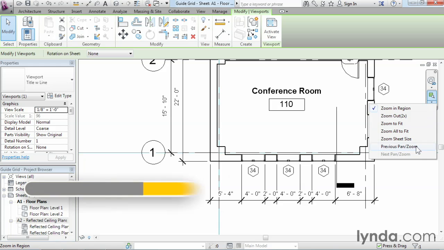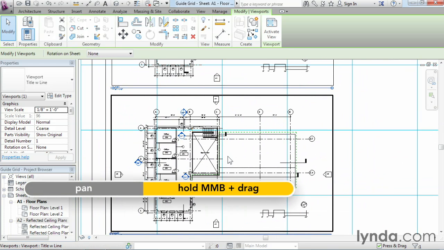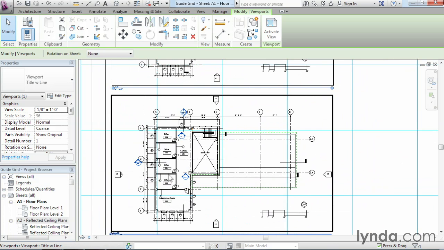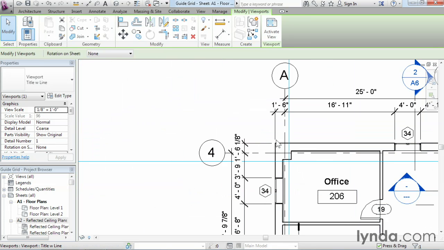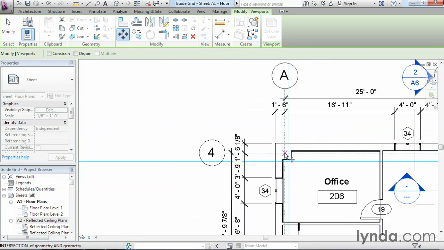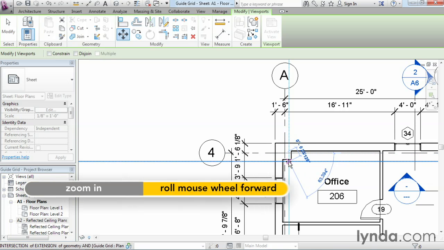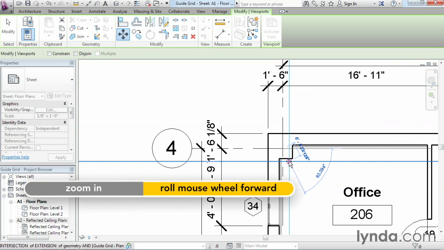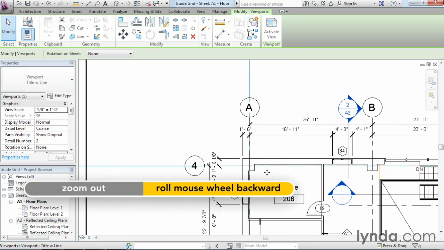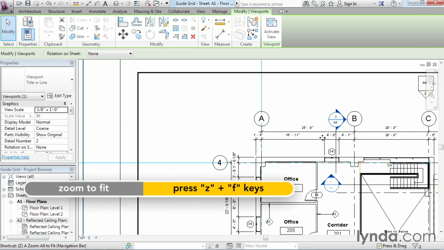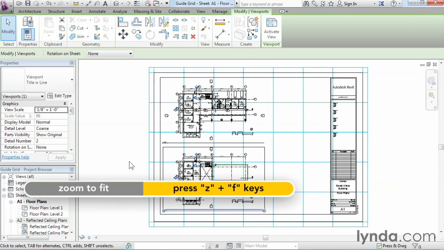I'm going to zoom back out. Now, this one is shifted a little bit, but we need to find another point that we can use here for the lower one. And it looks like, if I zoom in over here, that A4 is real close to that intersection. So that's the one I'm going to use in this case. There's my start point. Sometimes you have to zoom to get it to find it. There it is right there. Now I'm lined up perfectly in both directions. I'll do a ZF for zoom to fit. Both of those views are lined up.